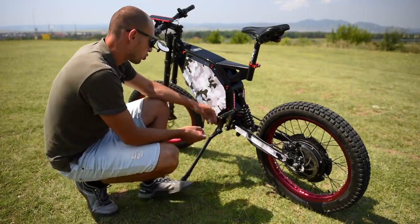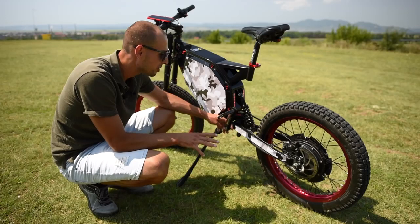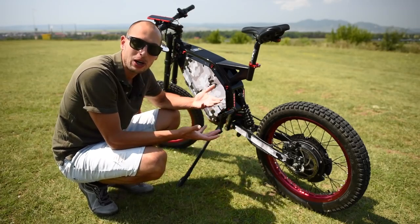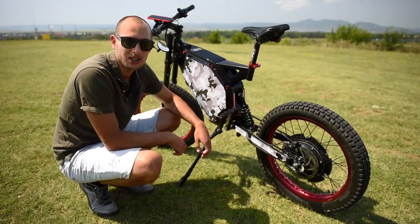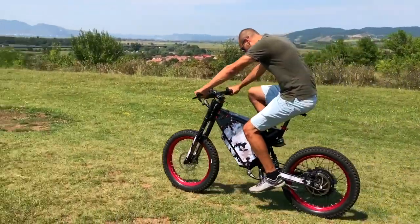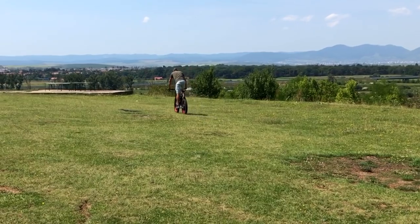I also paid for this Schlumpf. Look at that — it has a little button, so you have two gears. One gear is for when your battery is flat so you can actually pedal and carry the entire weight of the bike. The other one is super fast, allowing me to pedal up to 80 kilometers an hour. I can switch from low speed to change the gear and then I have this super high gear.